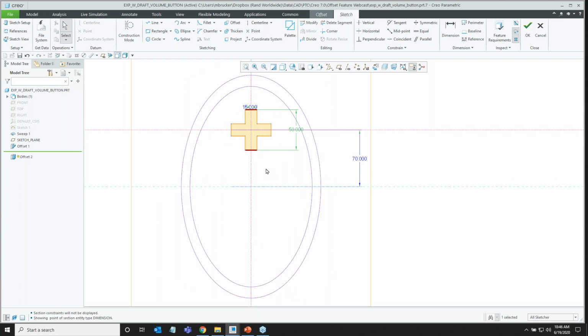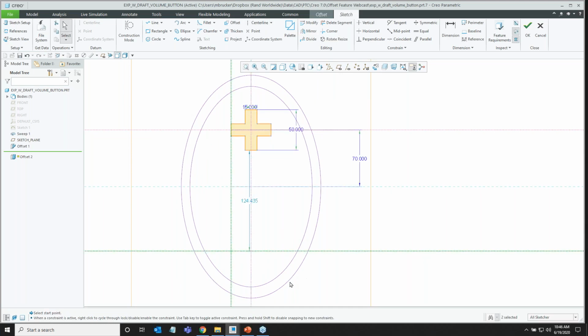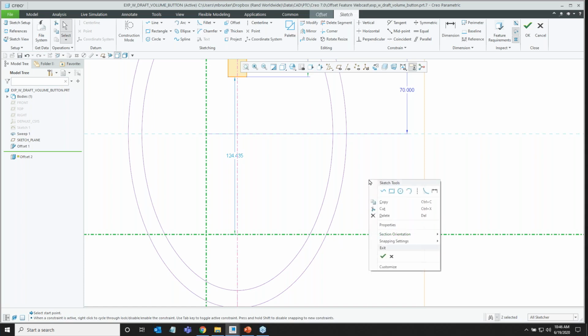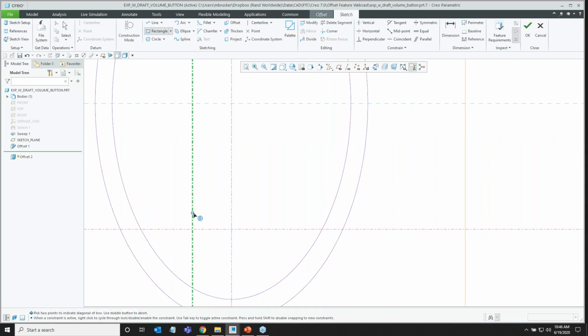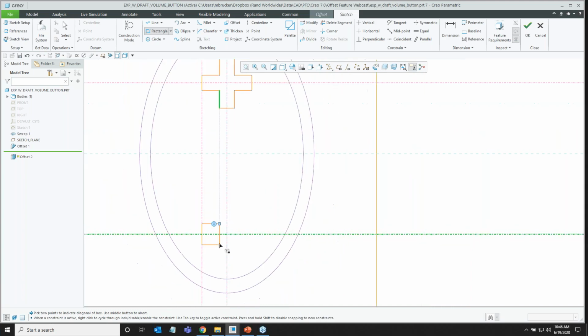To help me draw a second shape that I want down below that, I'm going to add a center line to my sketch here, like this. Maybe put another center line down here. Now the other shape I want is just a rectangle. So I think I'll right click, go to my corner rectangle command. I'm going to start a rectangle about here, and then I'm going to drag that over until it lines up with the line above it, just like that.